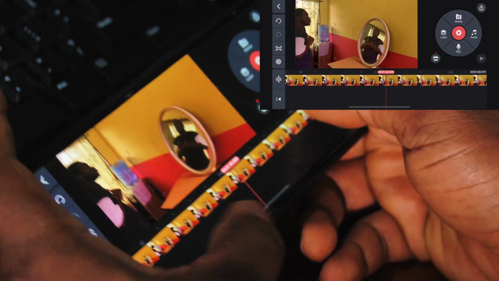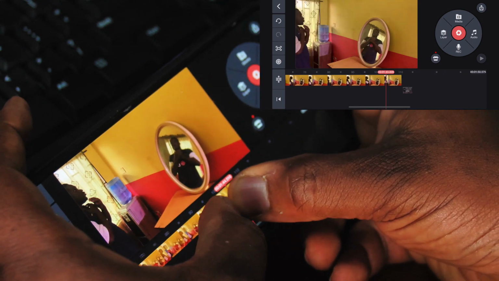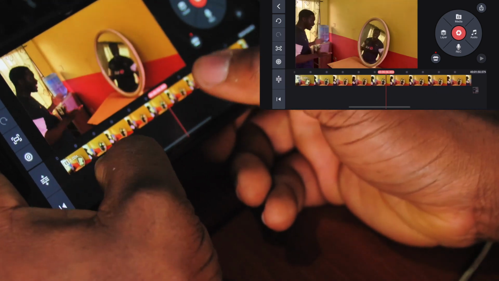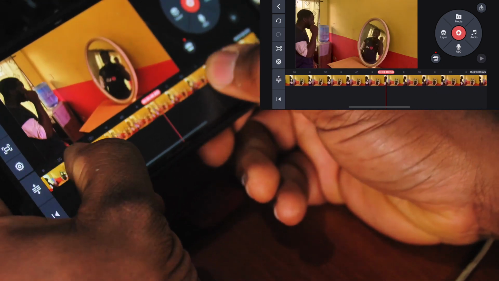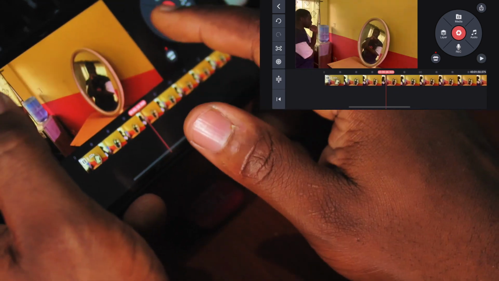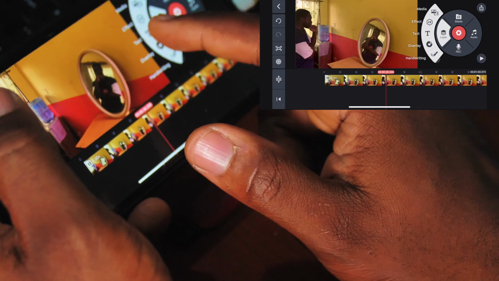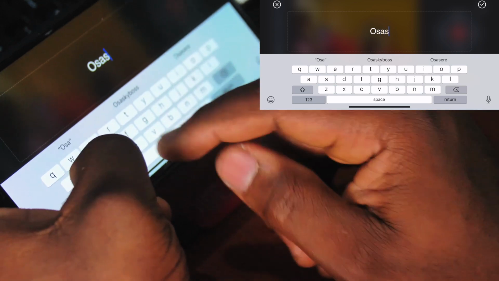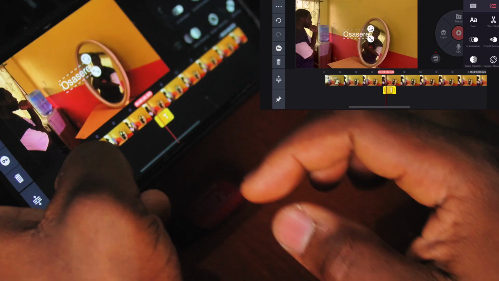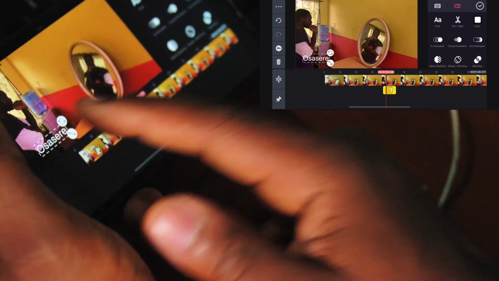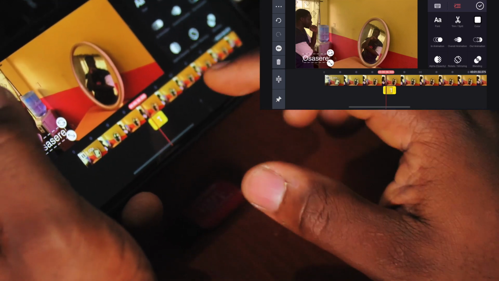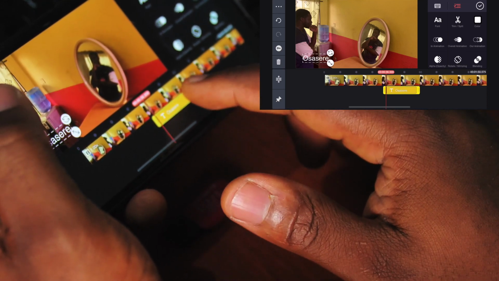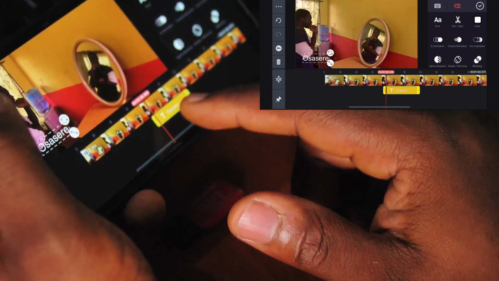If you want to scroll the timeline, you can easily use your two fingers. Using your two fingers, you can reduce the timeline, or you can spread it out, increasing the timeline. Now if I want to add graphics, I can easily click on text. I can add maybe my name, Sasseri. As soon as I add Sasseri, you can see Sasseri is already here. That's how easy and straightforward it is. You can see the layer it has created. The Sasseri layer is this layer underneath. If you look closely, it wrote my name, Sasseri.